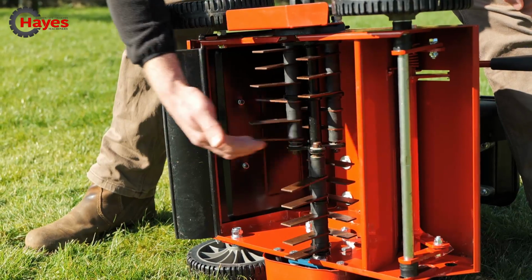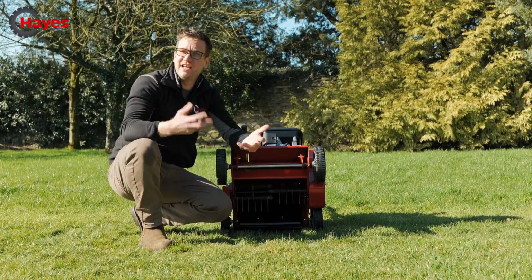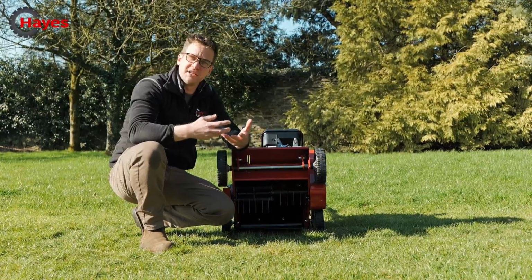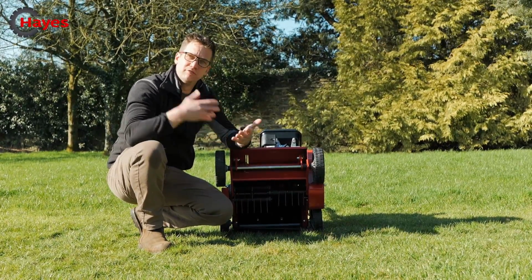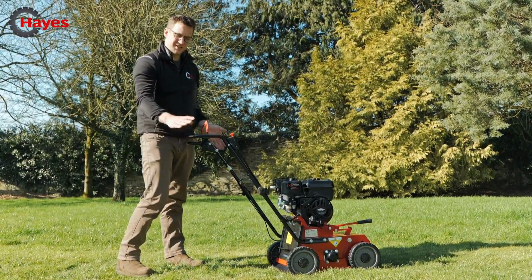There's 22 blades on this one going up through, and they're swing tip blades. The idea of them being swing tip is if you hit any debris in your lawn as you're going along, any stones or something else unexpected, those blades will flick back round rather than digging straight into it and trying to cut through it. All the operator controls are nice and simple on this.